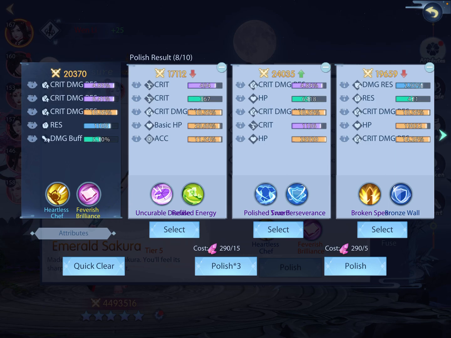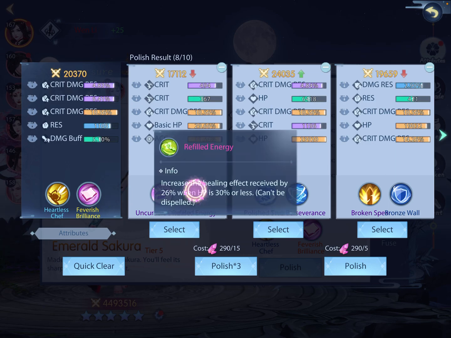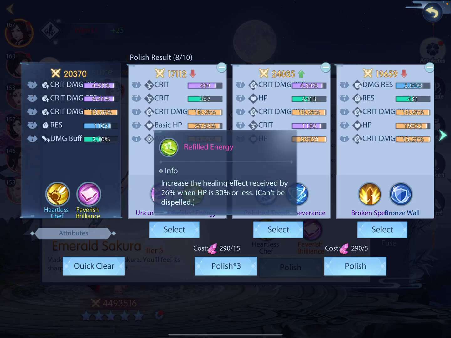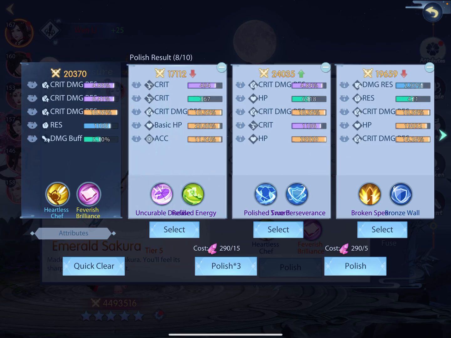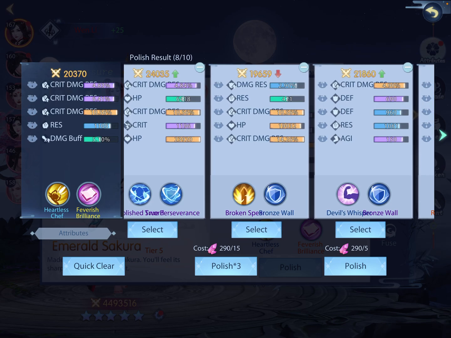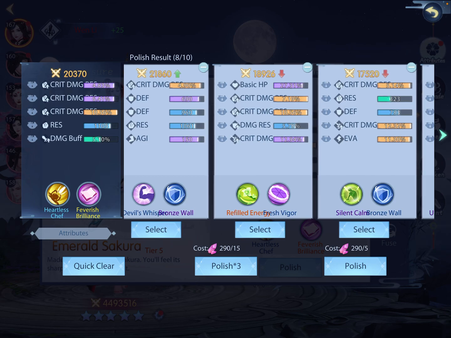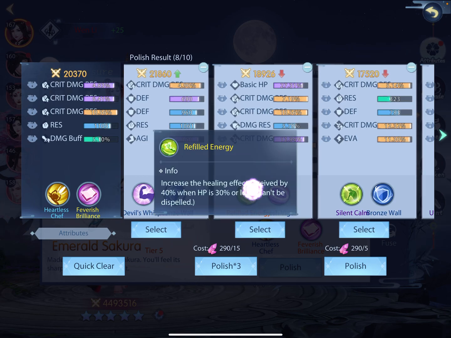Let me give you an example here. I have Refilled Energy, and it's a purple level skill. The writing is purple, so that's rare. It increases the healing effect received by 26% when HP is 30% or less. It can't be dispelled, which is really great. I love Refilled Energy especially for my gourmets like ZZ and Jiao Chan. But that one's just a purple level one. If you keep polishing, you're probably going to end up with a fabled one eventually, and this one increases the healing effect received by 40% when HP is 30% or less.